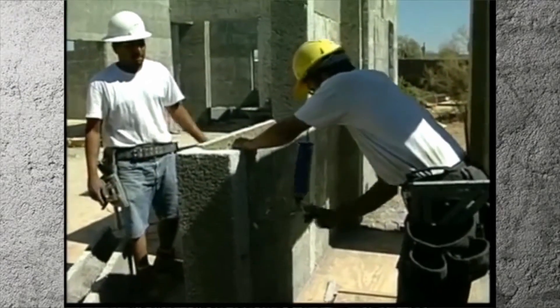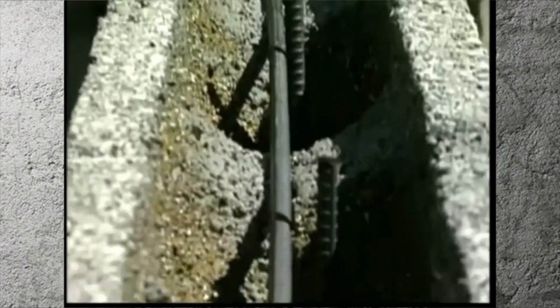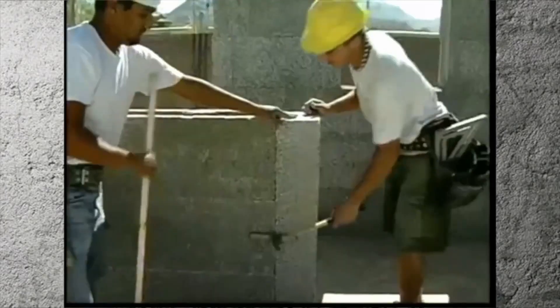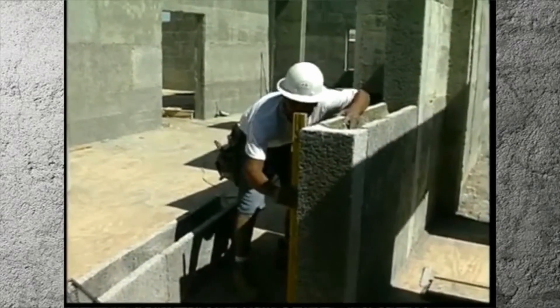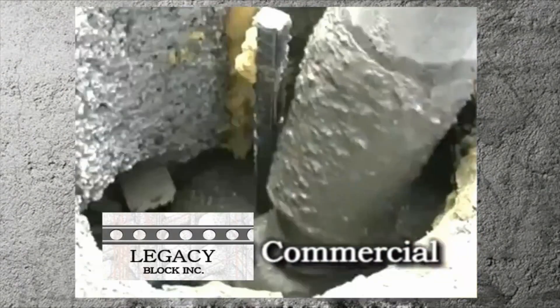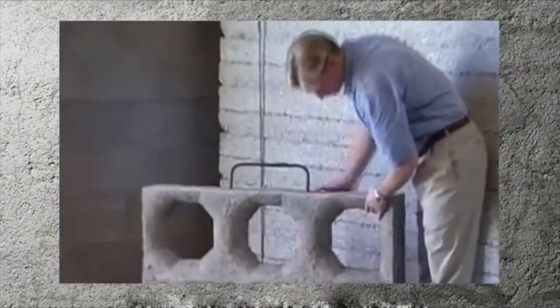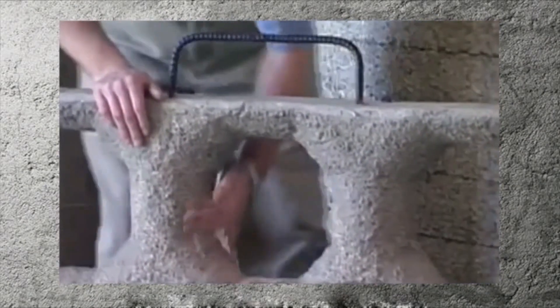Mark it with a nail or a keyhole saw, cut it, stack in place, check it for plumb, then glue. Drop in the vertical rebar and fill it with concrete. End blocks are used for windows and door jambs, and they can be cut to make corners. Staples are used to secure the corners. Unlike other ICF, very little bracing or shoring is needed. The 2,500 PSI grout with an 8-inch slump flows easily through the cavities, making the wall 700% stronger than 2x4 wood frame construction. Concrete only flows a short distance horizontally, which makes Legacy Blocks fill rapidly.